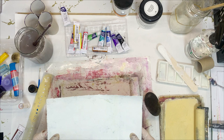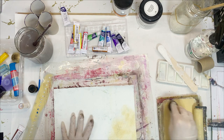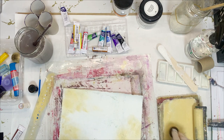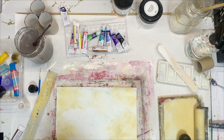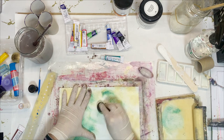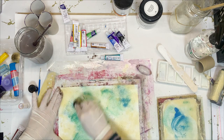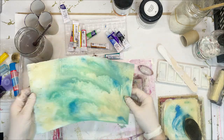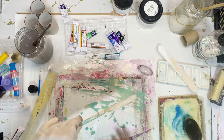Now we have this one. We've done that just with gesso. And here again, I just want to do something that is going to bring that texture up. So maybe we can have a few colors here. Maybe two. What would look good with this? Yellow, should we go with the blue again? To let it dry like this vertically.